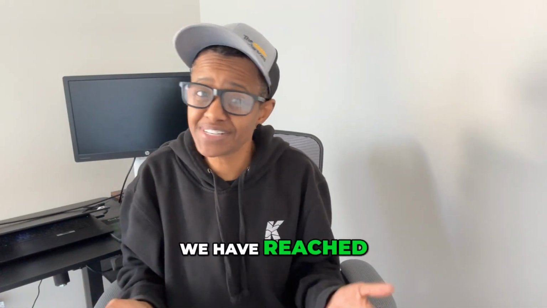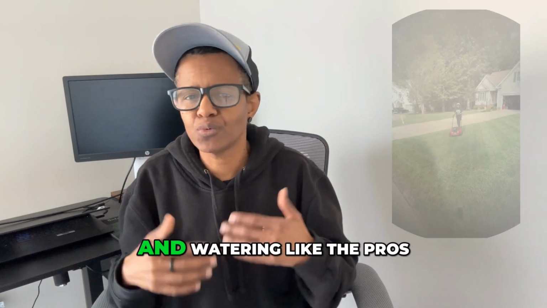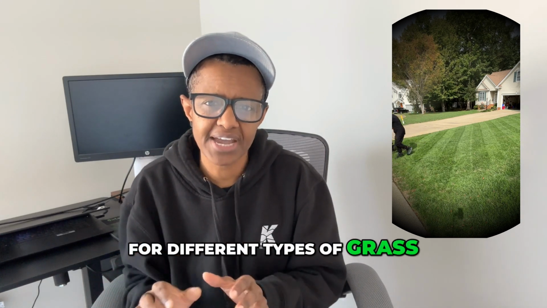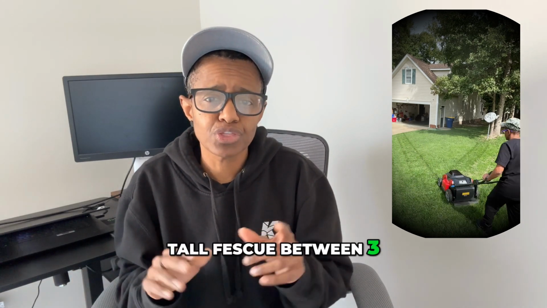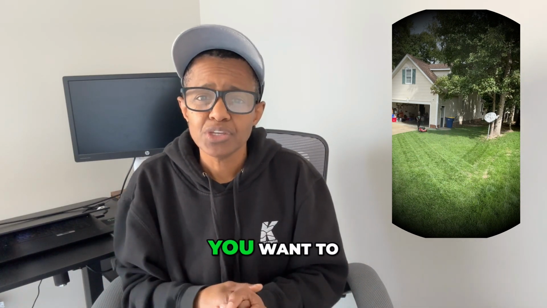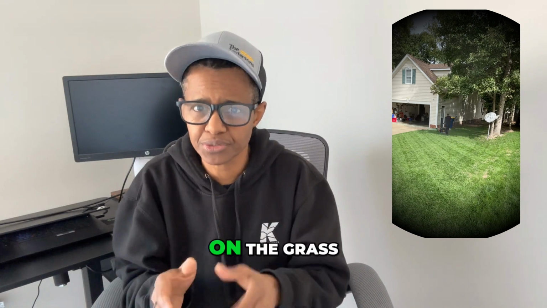Well, we have reached the end of the series. And now that we've laid the groundwork for success, let's talk about mowing and watering like the pros. There are different height of cut recommendations for different types of grass. For instance, it's recommended to mow tall fescue between 3 and 4 inches. But another key to success is to mow often, maybe twice a week. You want to try to avoid cutting off more than 1/3 of the grass blade at any given mow to minimize the stress on the grass.